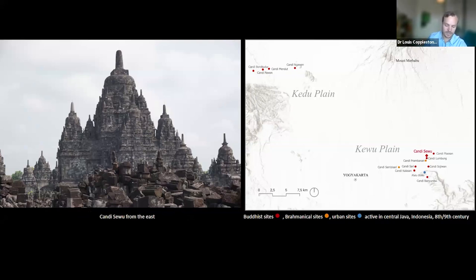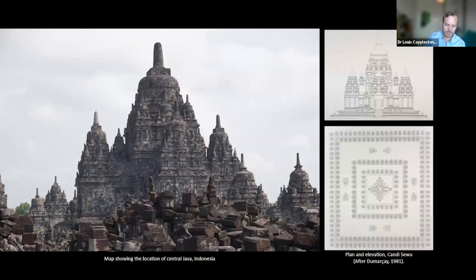This later phase in the 9th century is most famous for the great Buddhist monument of Borobudur. But in the last decades of the 8th century, in the 70s, 80s, and 90s, the boom in temple building was centered around the Opak River, further to the southeast than Borobudur, in a suburb of the modern city of Yogyakarta. And at the center of this activity was the temple complex of Chandi Sewu. The Sewu complex is made up of 250 separate shrines arranged in an organized symmetry of 4 concentric quadrangles and a central temple. The entire complex, which is bordered by a low wall, is around 180 meters aside, so smaller than both Pahapur and Samye.